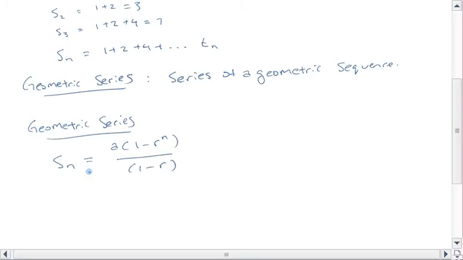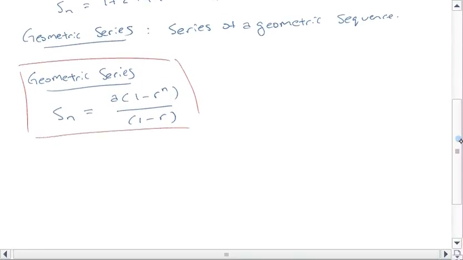So for a given geometric sequence, we would know what r is, that's the common ratio, and we would know what a is, that's the first term of the sequence. And we would be able to work this out in terms of n. Then if we were given a particular Sn that we were looking for, like S10 or S20 or S3 or whatever, we could plug that value of n in and work out what the geometric series would work out to. So this right here is a really, really important formula, and it's the one we're going to have to come back to over and over again in the exercise for this part.